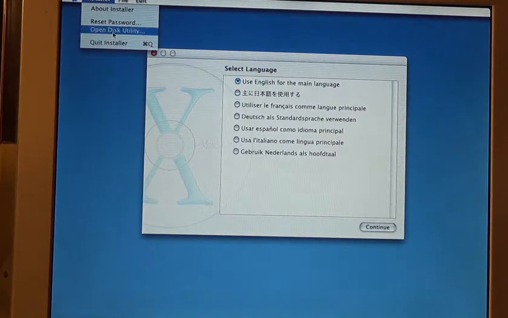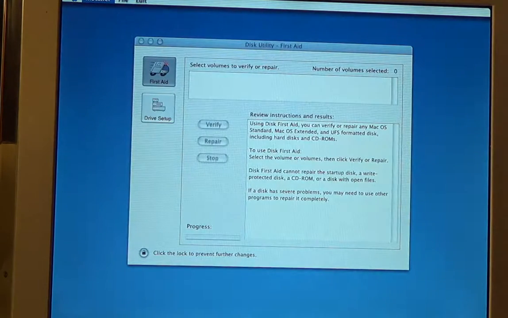Or we can go to Disk Utility, and we can see how primitive Disk Utility looked back then, if it wants to take its sweet time, of course. There we go. That's Disk Utility, or you got your First Aid, and you got your very primitive looking drive setup here.